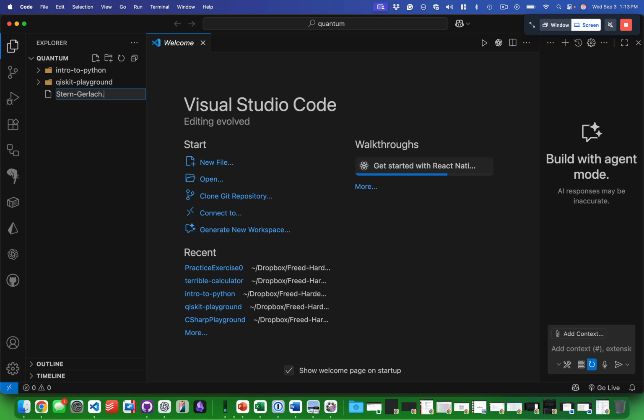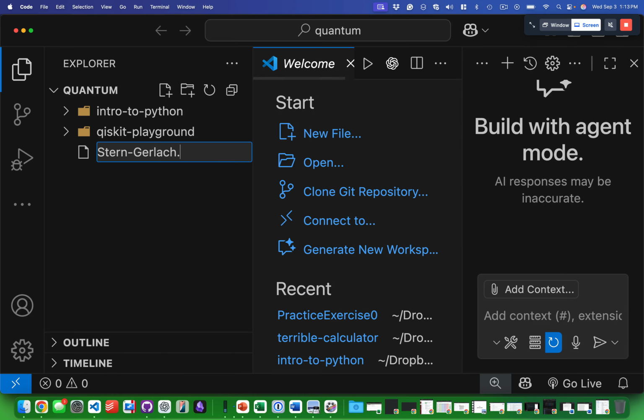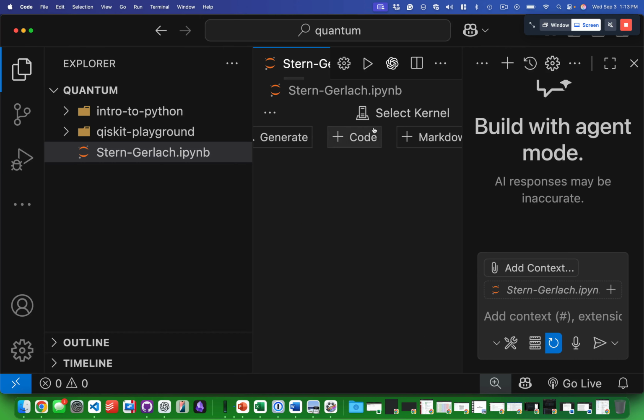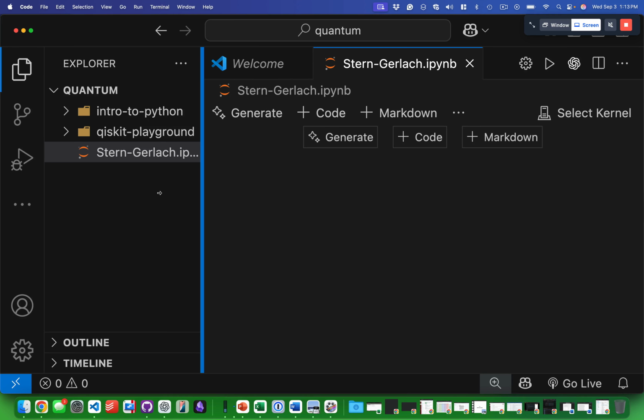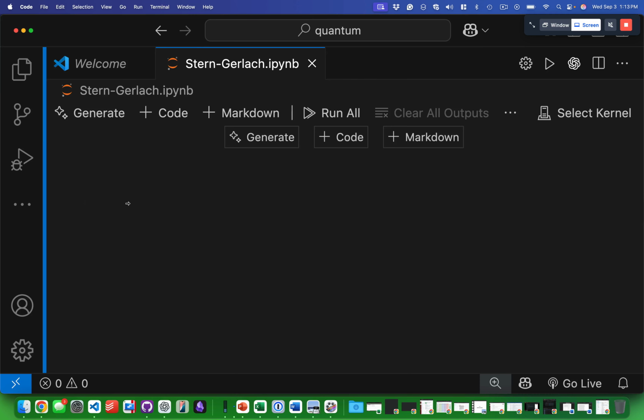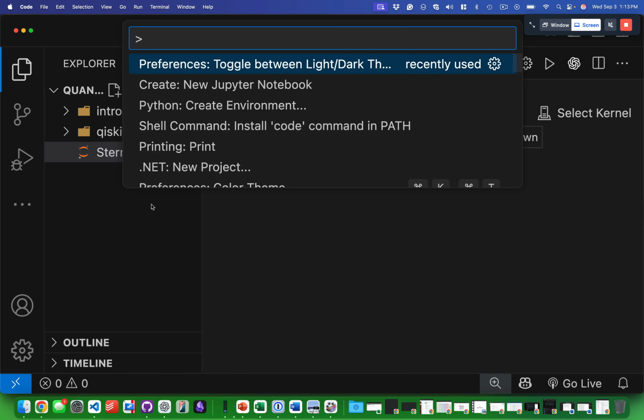Make sure the extension is IPYNB, IPY for Python, NB for notebook. This creates a new notebook. And then you get all this coolness over here. I think there's a keyboard shortcut for that as well, where you could do Command-Shift-P, create new Jupyter Notebook, that would create the same thing.